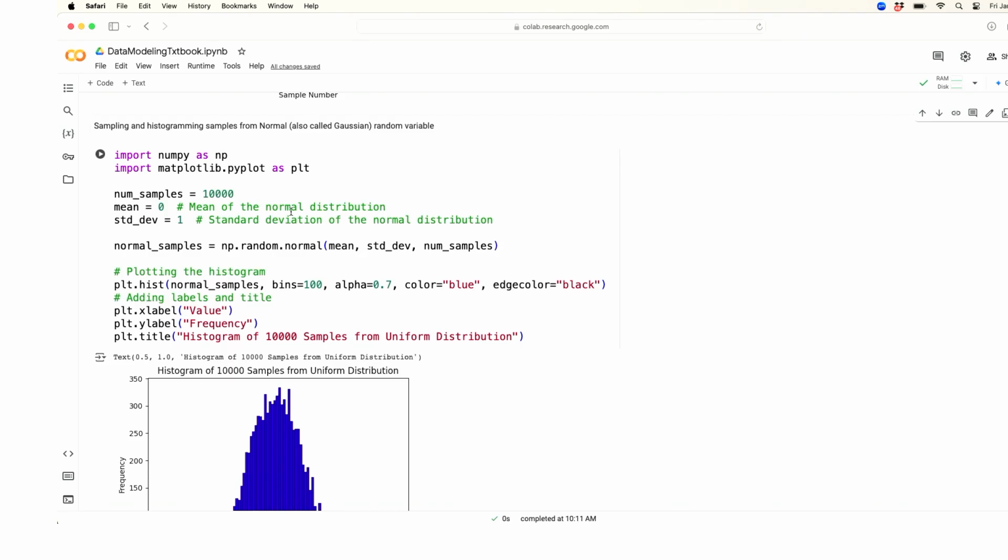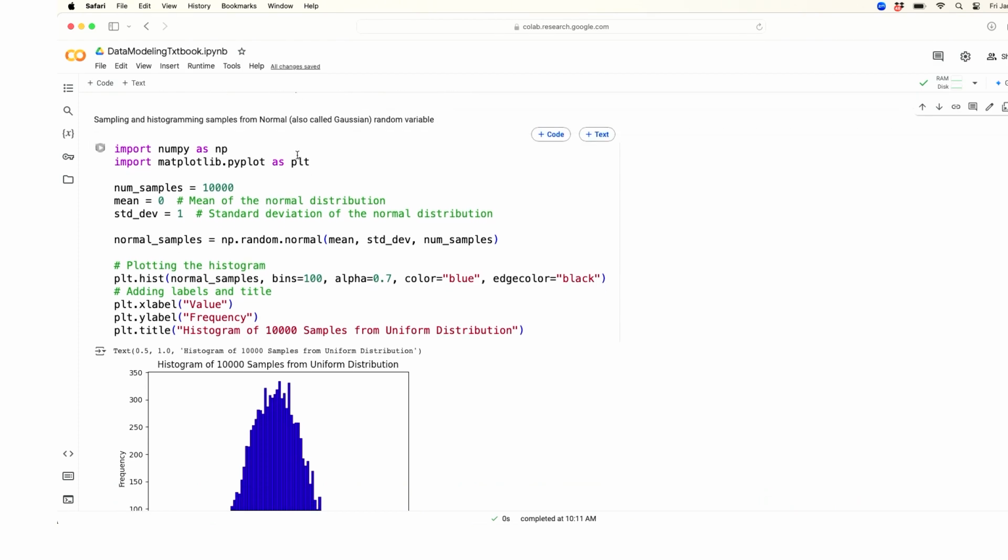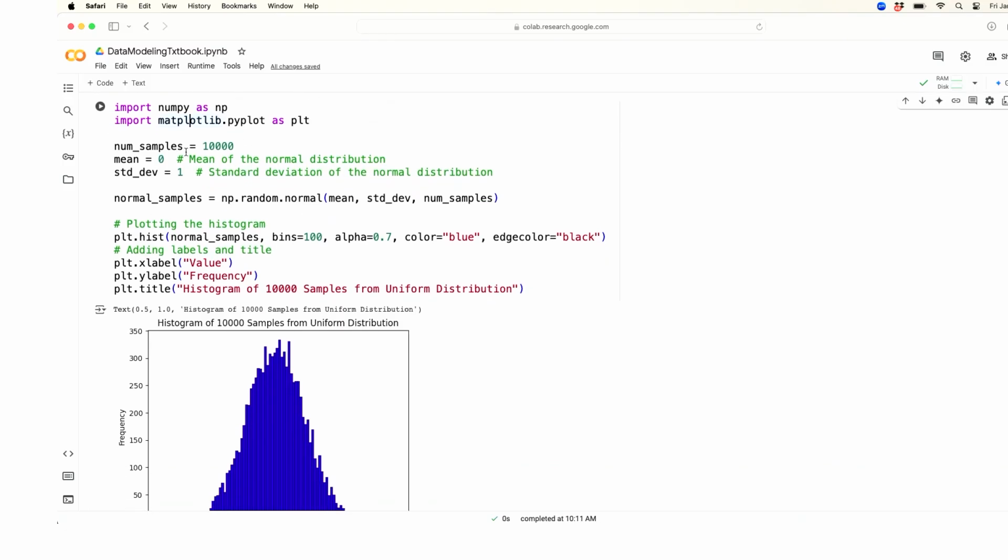Another thing we can also do is not just to draw samples from uniform distributions, but some languages such as Python actually allow you to draw samples from a number of well-established distributions, and in particular the case of the normal or the Gaussian distribution. So if I want to draw samples from a normal or a Gaussian, again, I import numerical Python. I'm going to import my plotting library. My samples here will be 10,000. I have to specify the parameters of the Gaussian. If you haven't seen the videos for chapter 1 yet, you'll be introduced to these shortly.